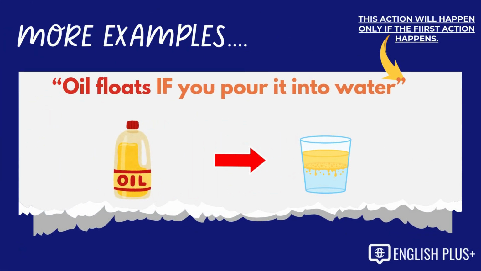Now, pay a lot of attention to the next example. Oil floats if you pour it into water. If you look in detail, now the result is at the beginning of my sentence and the condition is at the end. Don't worry, when we are expressing conditionals, there is no order.